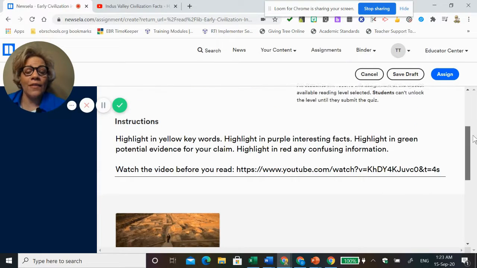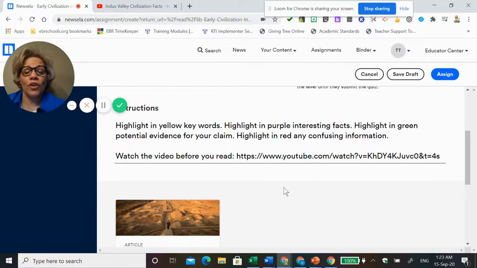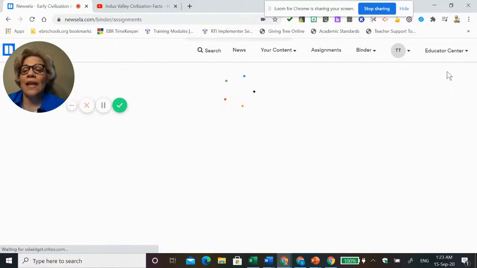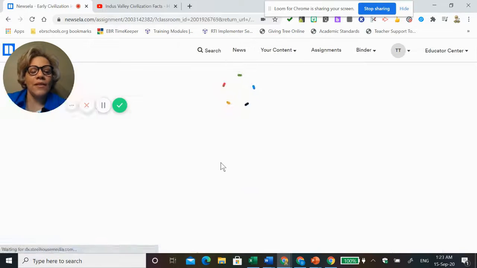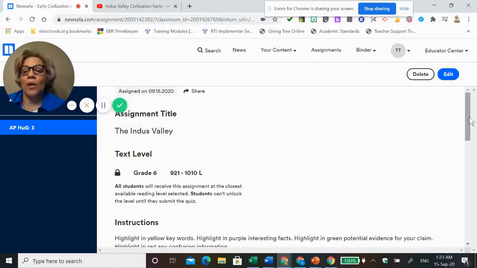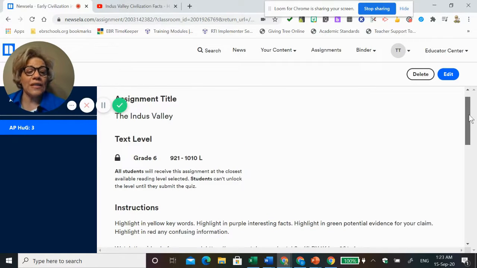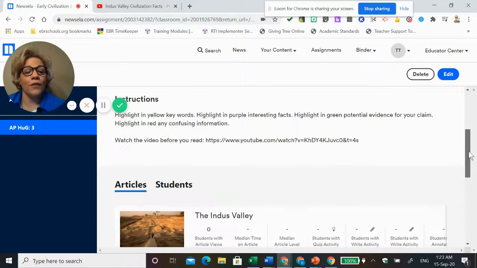So now that we have embedded this, we've given them the instructions, we can go ahead and assign this. Once I have it assigned, I want to open it because I want to show you now. You can see our title, we see our Lexile level, we see the instructions that we have provided for students.